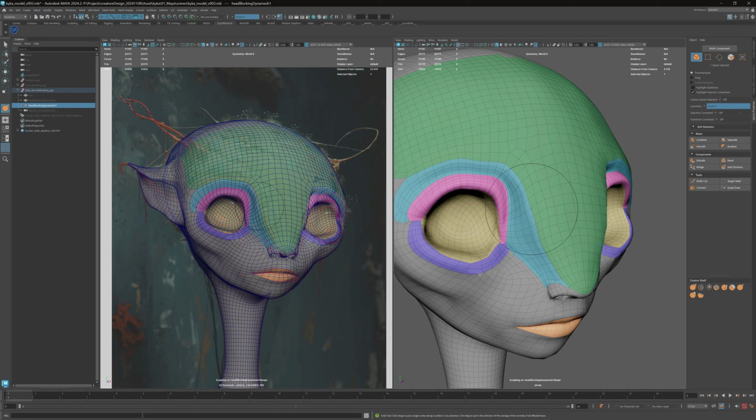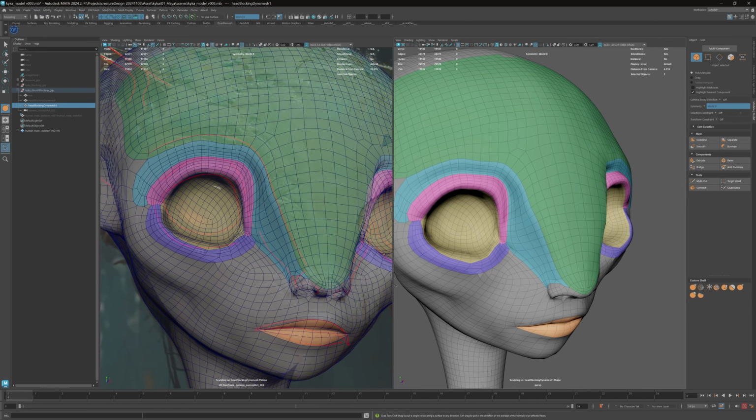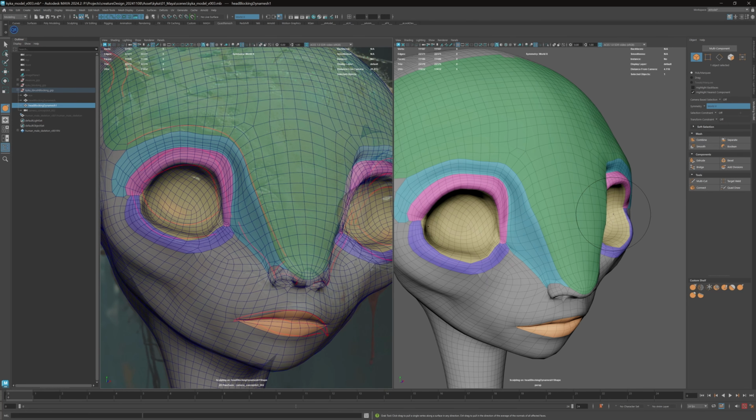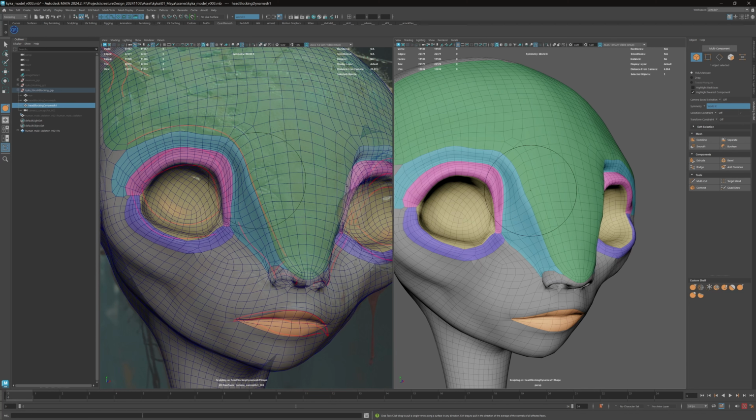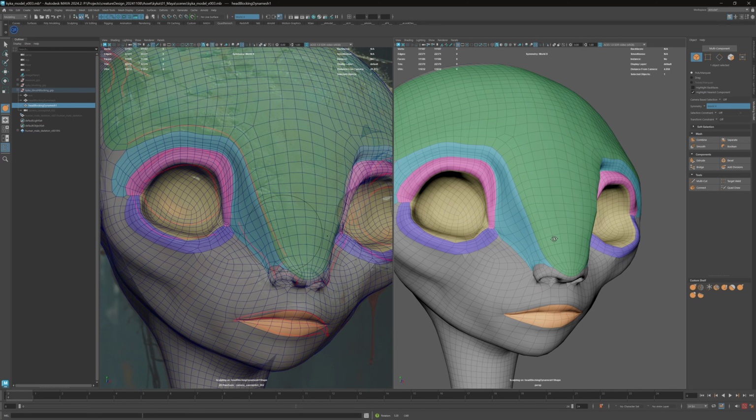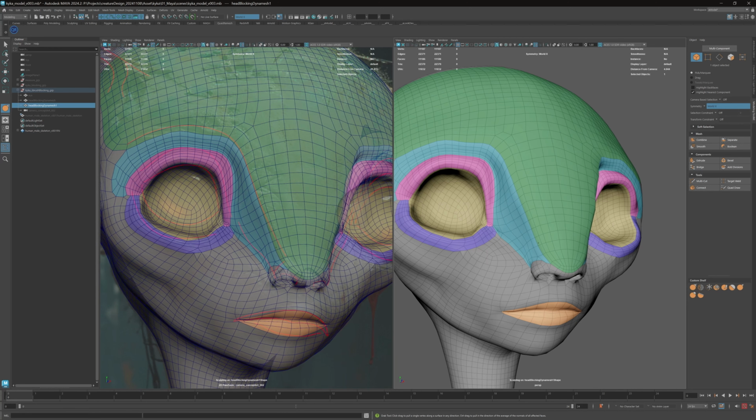You can see I'm lining up the bridge of the nose and the eye orbital ridge with the red line. And if you don't have that red line, it's actually really hard to see where that feature is. So this is a great step to take. It's not always necessary for every character, but I think for a lot of situations, this is very good.